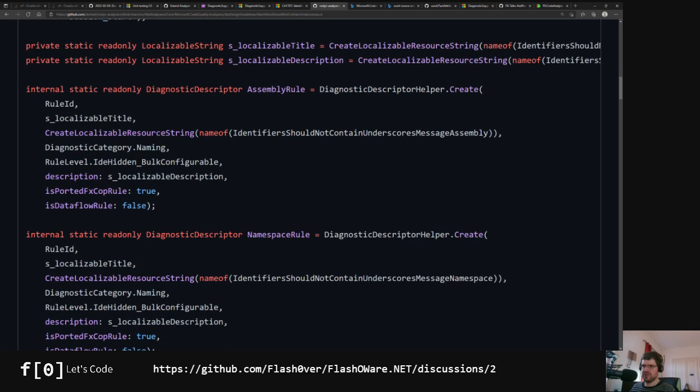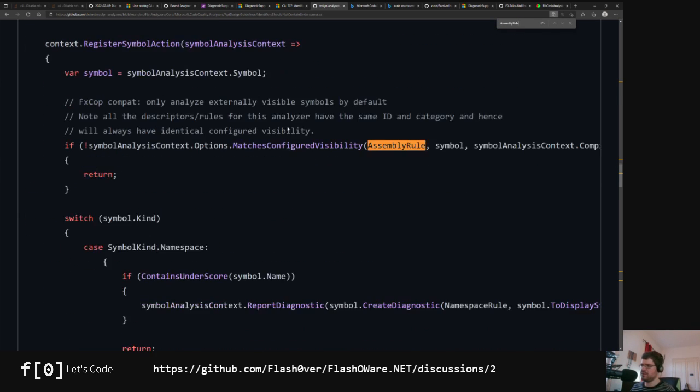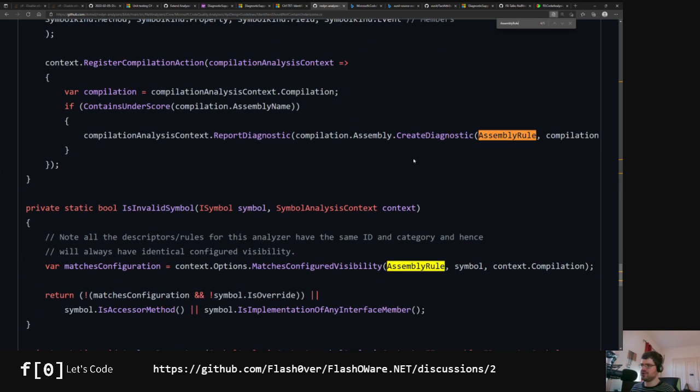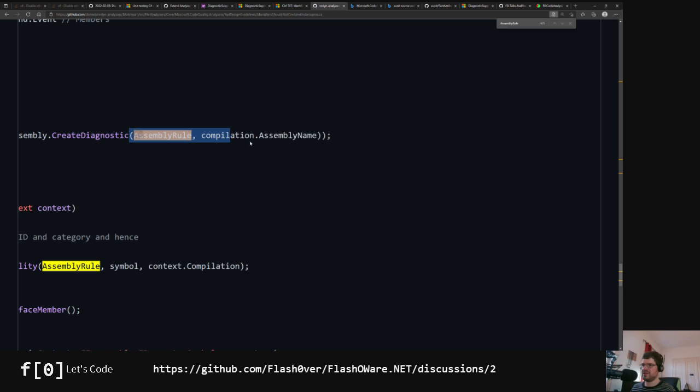And if that assembly rule now actually has a location, let's see. Where do we report that? Create diagnostic. I don't think that this has a location, and then I don't think it has a syntax. It may have a location, but maybe it doesn't have a syntax tree.